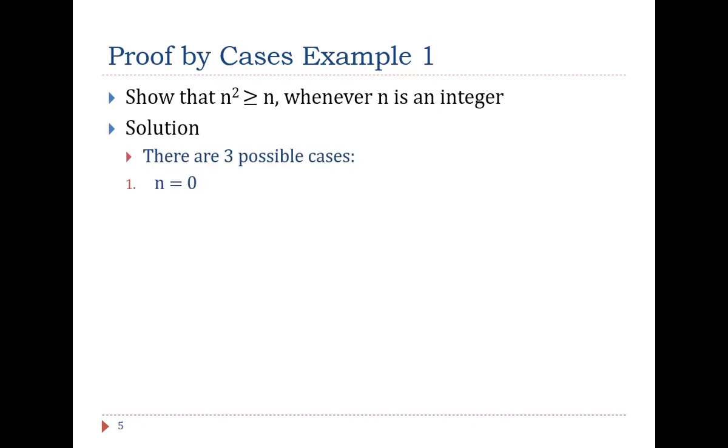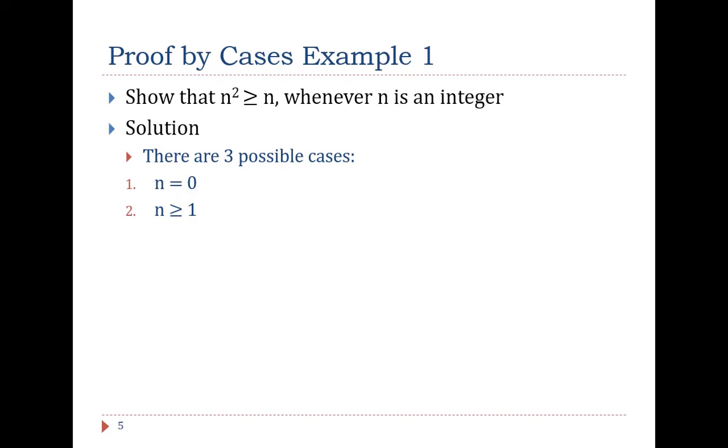So n is equal to 0. Don't forget that we have n squared is greater than or equal to n. So we can consider the case where n is equal to 0, straightforward. Then n is greater than or equal to 1, and this is what you just proved actually. In this case, n times n is greater than or equal to n times 1.